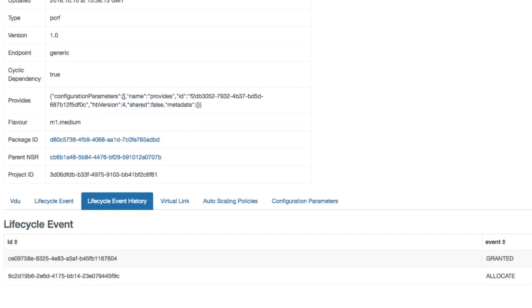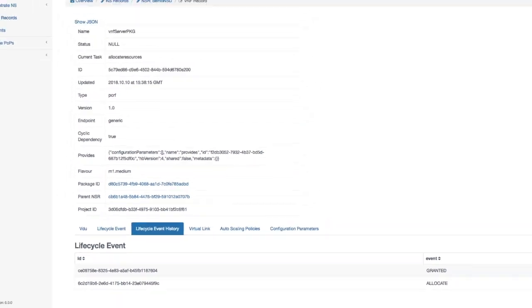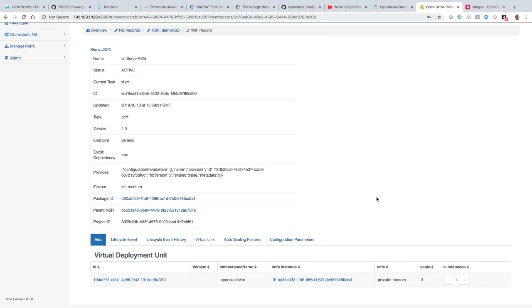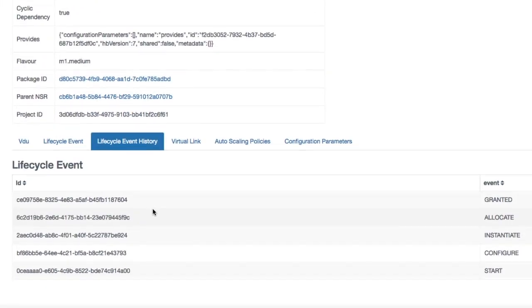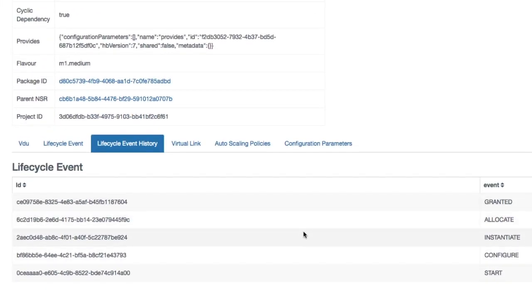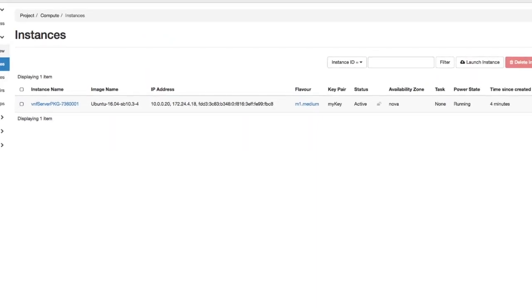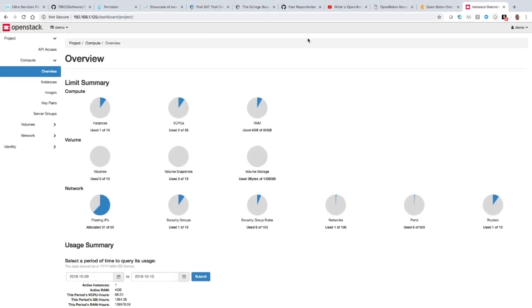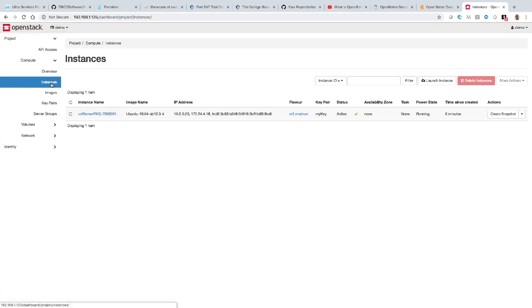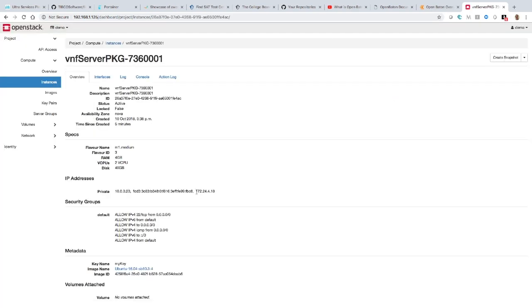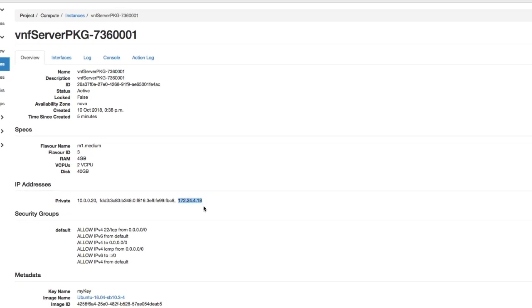Now, the startup of the StreamBase VNF is pretty fast. So if I press refresh on the browser, we'll see the instantiate, configure and start events have now successfully executed. And if we switch to the OpenStack instance view, we have an instance that's running our VNF. We can look at the OpenStack overview and see all the compute resources available and what's been configured or in use. And drilling into the instance for a moment, we can see the floating IP, the image that we requested, and the flavor's resources. So in theory, our StreamBase virtual network function is working, but let's check.